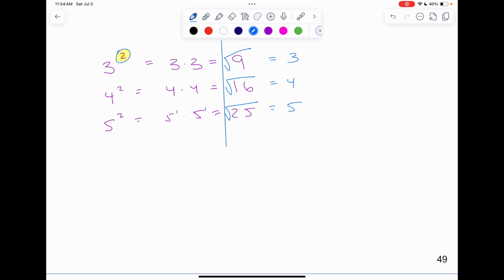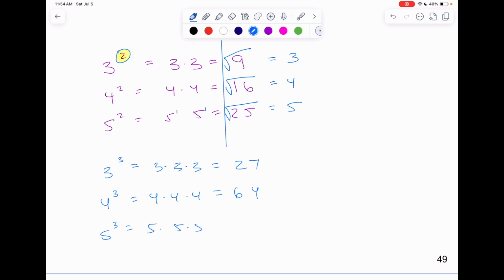It's 5. Now that's not the only exponent that has what's called the inverse operation, like the undoing function. Say I did 3 to the 3rd power. Well, that would be 27. 3 times 3 times 3. That gives me 27. Or 4 to the 3rd power. 4 times 4 times 4. That's 16 times another 4. That's going to give me 64. Or 5 cubed. That's 5 times 5 times 5.